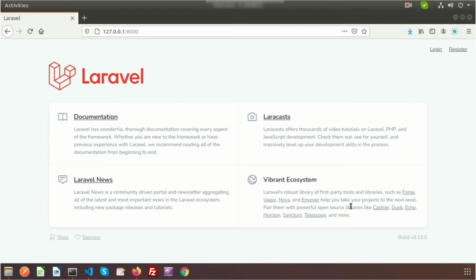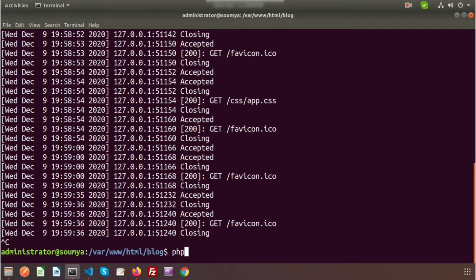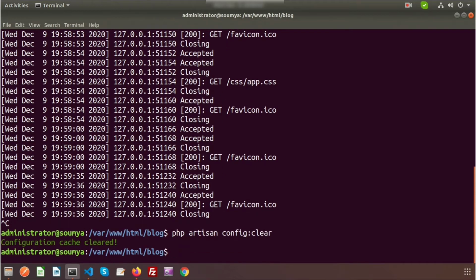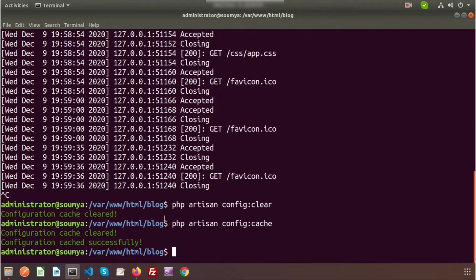Okay, so how will we fix this? Before changing the live server, how can you manage it on your localhost if you get the same problem? Just go to your terminal and write php artisan config:clear. Basically it will clear out the config settings. Here you can see the configuration cache is cleared, and after that we need to write php artisan config:cache, so it will finally cache your updated settings. Okay, configuration cached successfully.